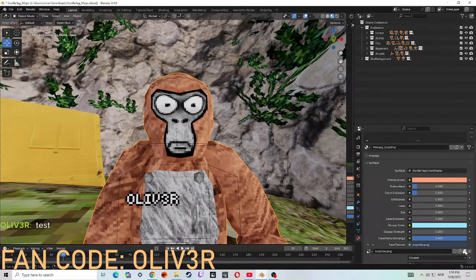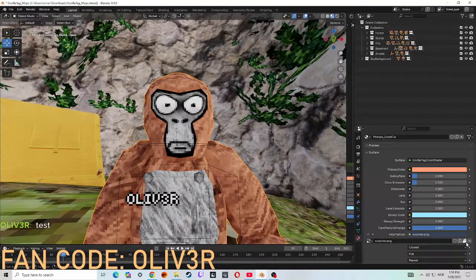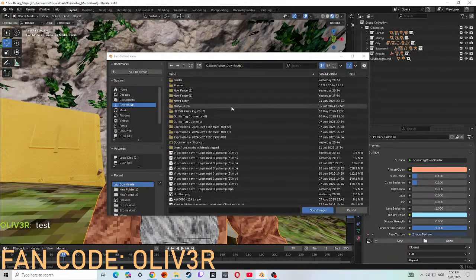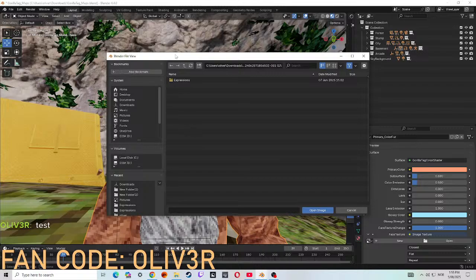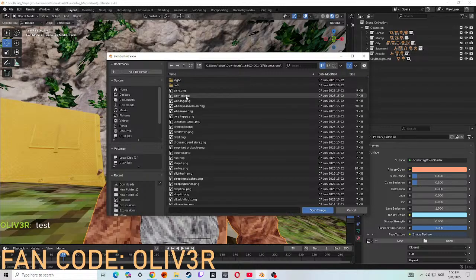Physics. Oh wait, I need to like change it. No, it doesn't even have a face. Expressions. I need like very happy.